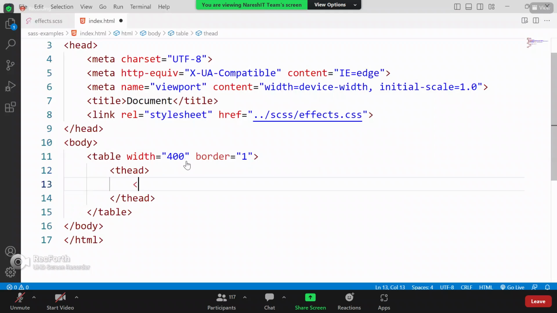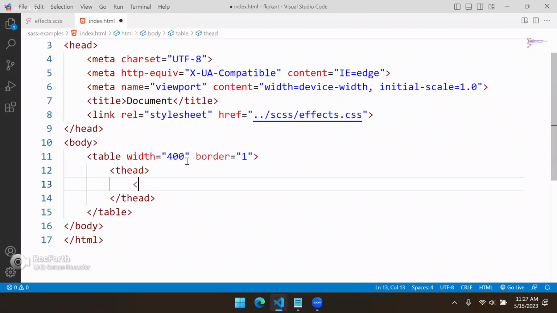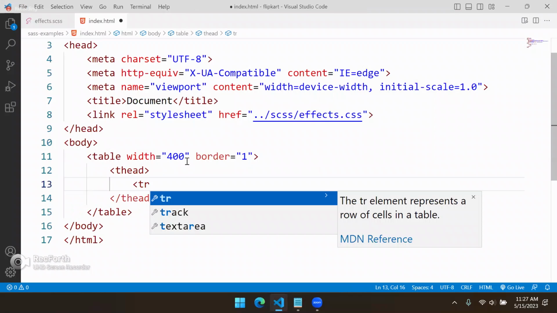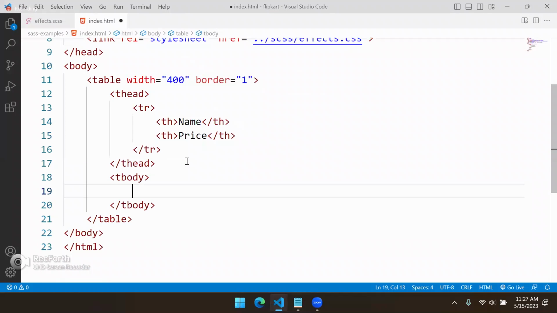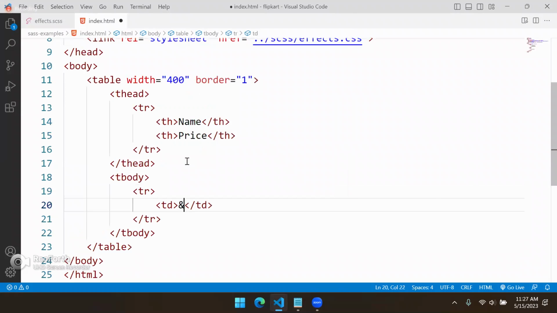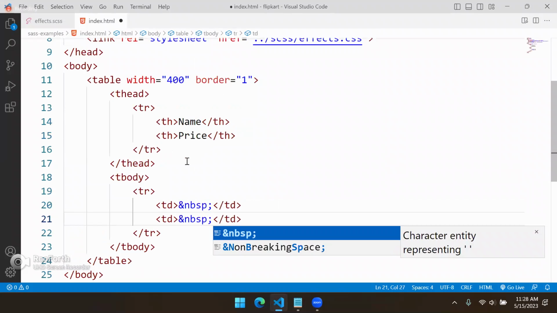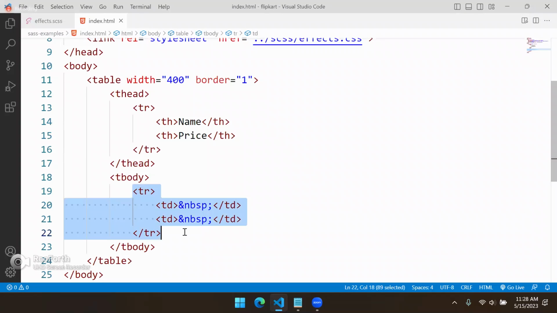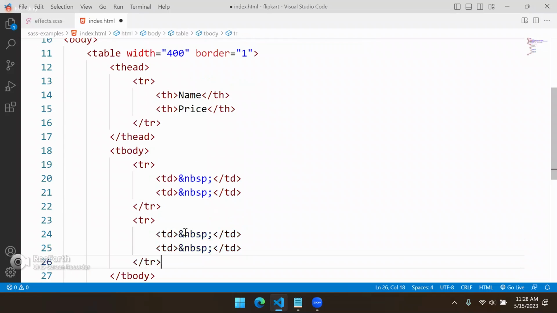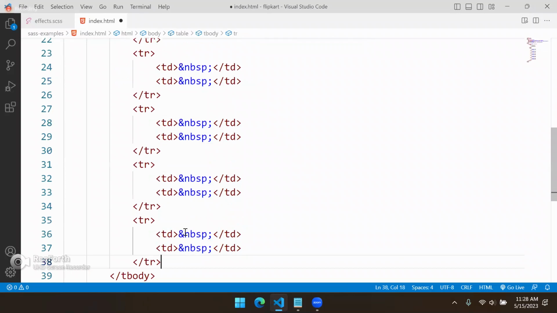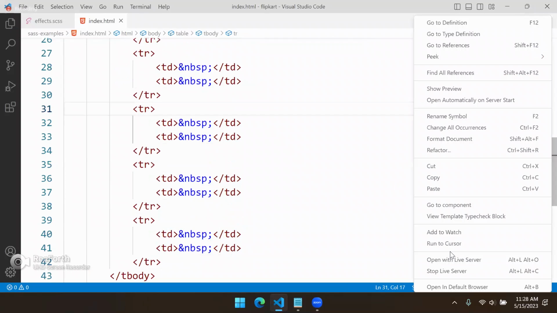tbody, and we have TR, TD, some &nbsp;, TD &nbsp;. Okay, like this we are having some rows.